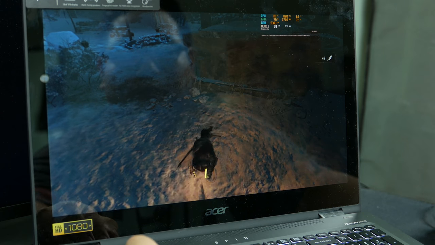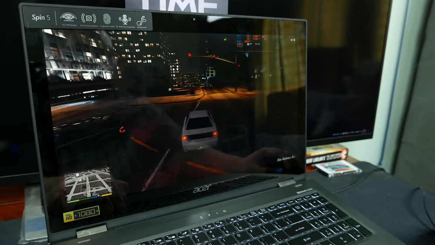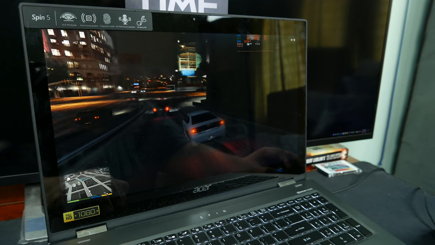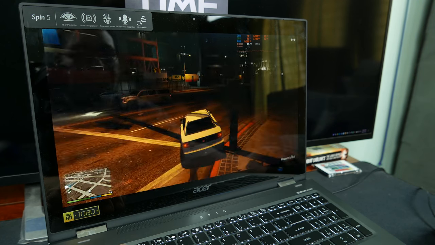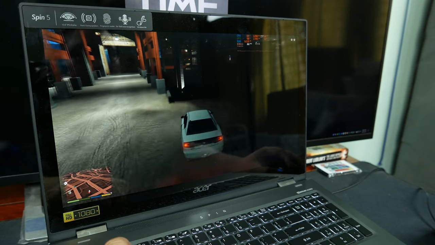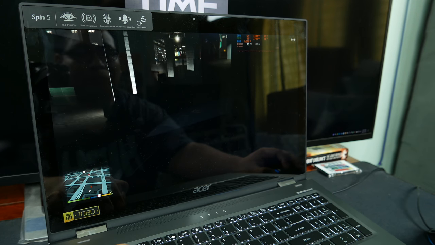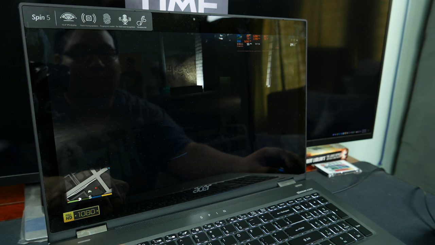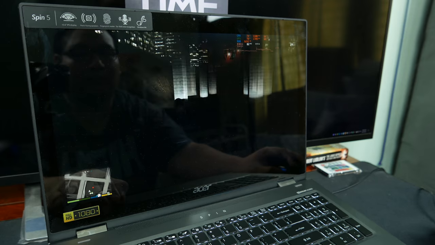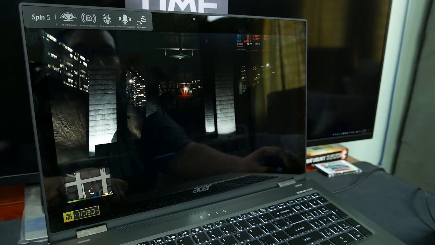Alright, so let's wrap this up. The Acer Spin 5 with the GTX 1050 is a properly understated machine with slightly compromised gaming capabilities. While it unfortunately can't run games like PlayerUnknown's Battlegrounds smoothly enough, there's enough oomph here to run games like GTA 5. The Ultrabook processor has 4 cores, 8 threads, which should handle productivity quite well, and maybe even some video editing too. If you also help it out a little bit with some extra external cooling and maybe a CPU undervolt, you'll likely get a lot more out of it too.